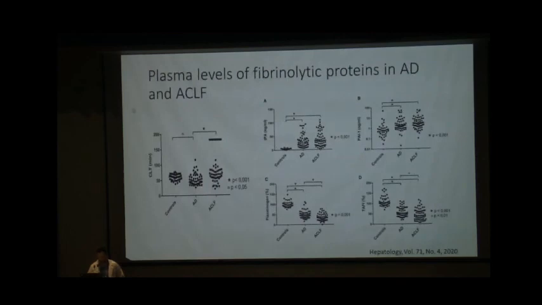How do the plasma levels of fibrinolytic proteins vary in acute decompensation and ACLF patients? The clot lysis time was comparable in acute decompensation to control. However, it was higher in ACLF patients. Similarly, tissue plasminogen activator inhibitor was higher in acute decompensation and ACLF as compared to the controls. Similarly, the ACLF patients have a lower plasminogen level, and they have a lower thrombin activatable fibrinolysis inhibitor protein.